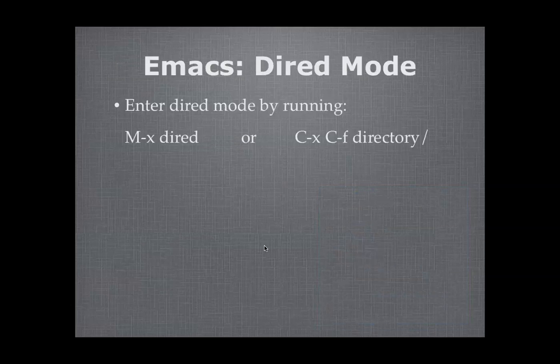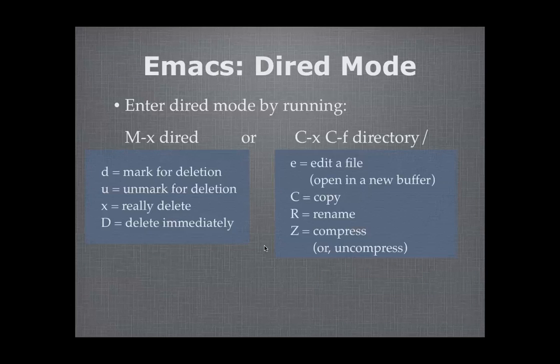Okay, so now on to dired. So this is one of the cool features of Emacs that I think is one of the cooler features. So the way you start dired mode is you type meta-x dired, or you can just, instead of opening a file, you open a directory. And dired has a couple of key bindings of its own. So what it does is, I'll show you what it looks like first.